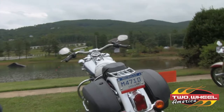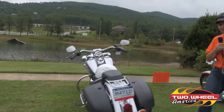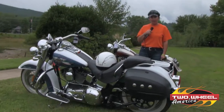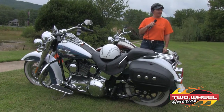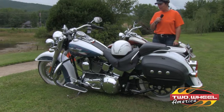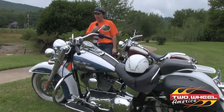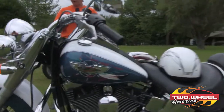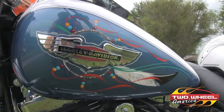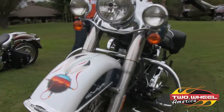I'm Toni Easton from Michigan. This is my 2005 Softail Deluxe. I'm down in Hiawassee, Georgia for the State Rally 2012, and I'm entering my bike into the Softail Customs event. My paint job was done by a gentleman down in Alabama — he put Dream Cutters on my bike. He did such a beautiful job. I had him finish the rest of the bike all hand-painted, all custom paint job.